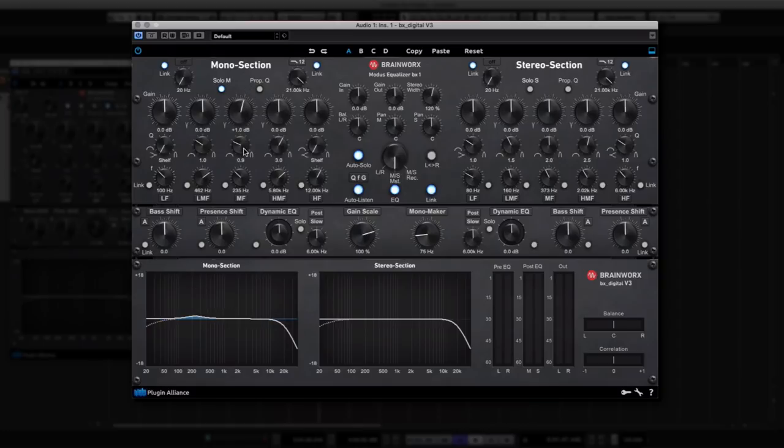you'd set your Q and you can boost like that. And you'll see the width of the Q pretty much remains the same. What happens when we turn on proportional Q is the more you boost, the narrower the Q will become and the more focused it is. And this kind of prevents you from boosting too much.